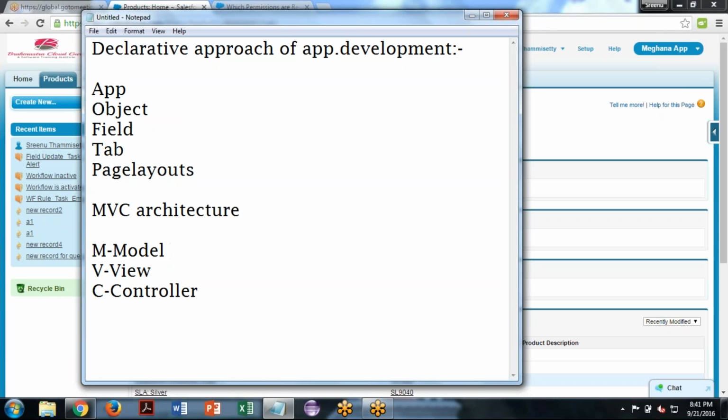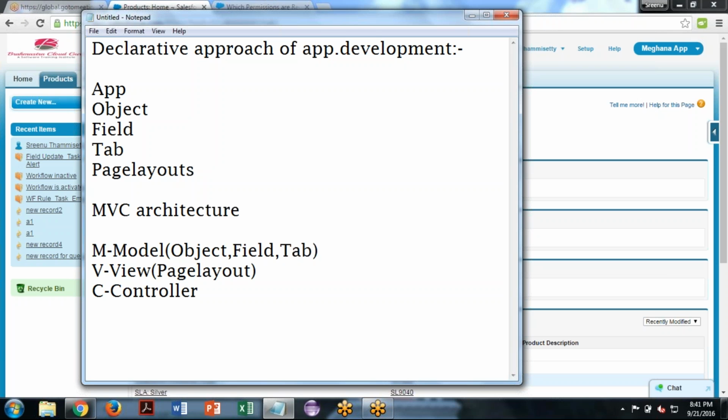Model talks about where we are storing our data and interacting with the data. For that we have object, field, and anything related to model. Tab also you can say. And coming to view, we have page layouts.